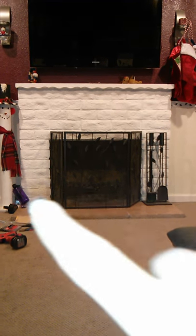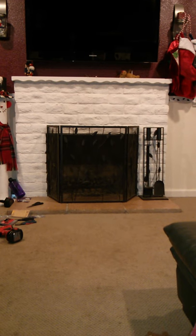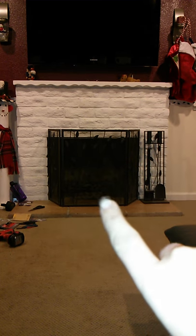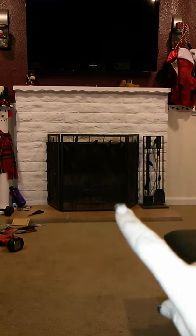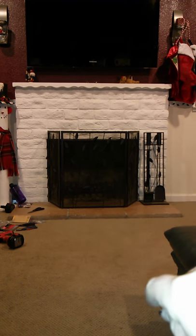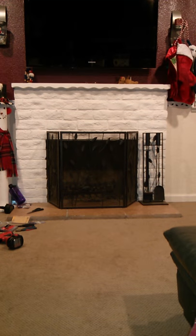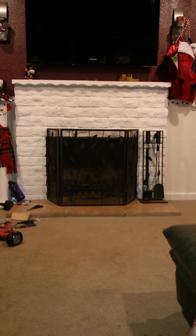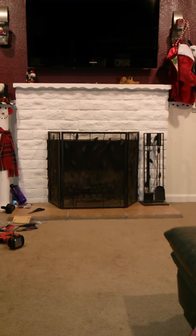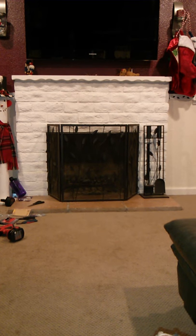Today I went with a couple pictures of our fireplace to the fireplace store and I said this screen moves. So to do foster care, we need something that makes it so the kids can't access the inside of the fireplace. We have the brick surrounding and then we have the brick in the back, and we need something that won't move. Our options at this point are to have a complete insert or to have a door installed.